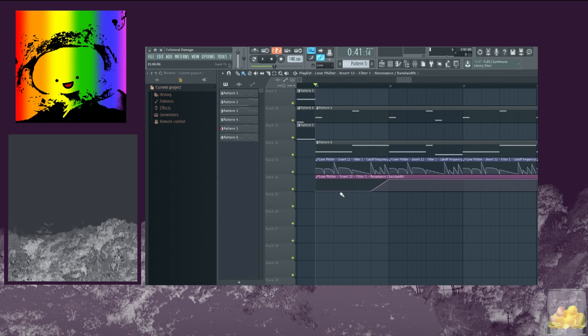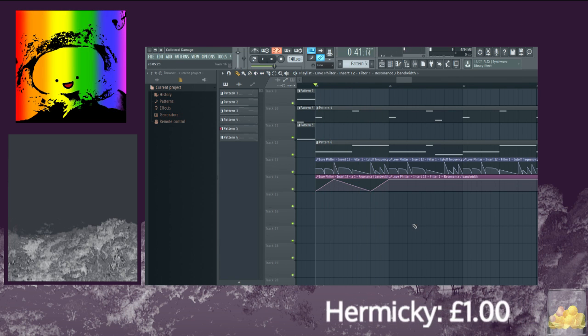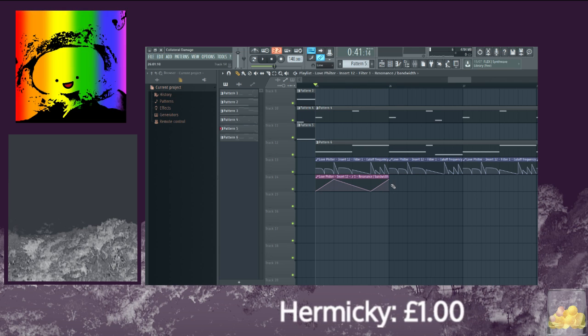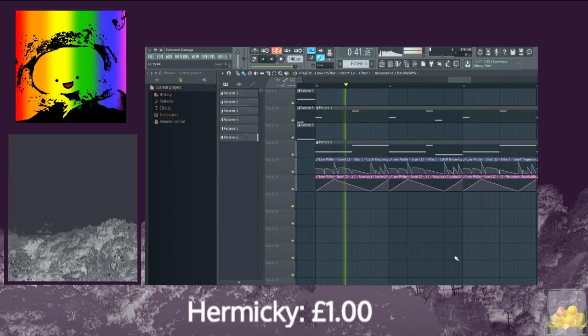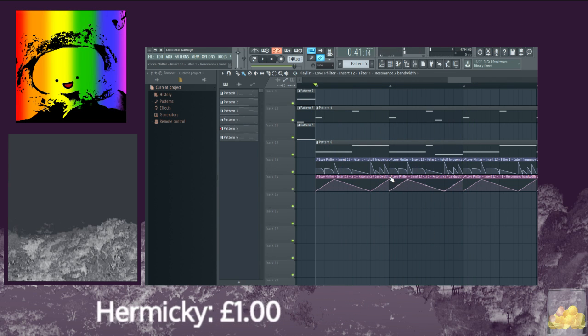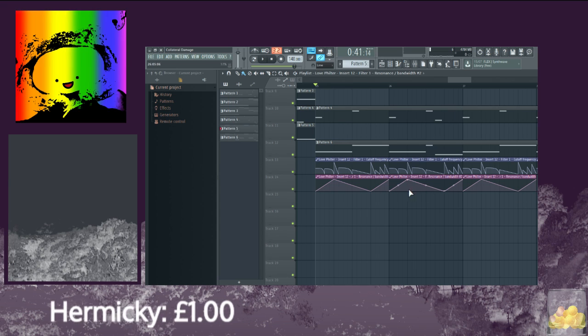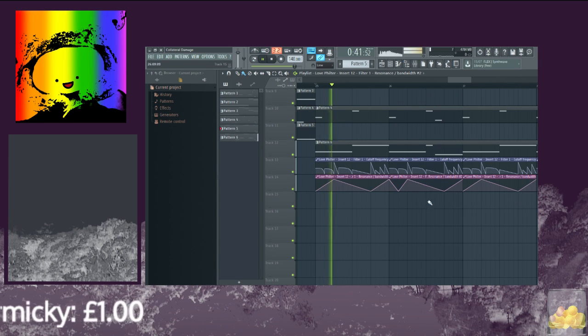Okay, maybe slightly faster than that. In fact, let's try that. That could be fun. Make this one unique, which we'll use on this one as well. And we'll put it like that, I guess.